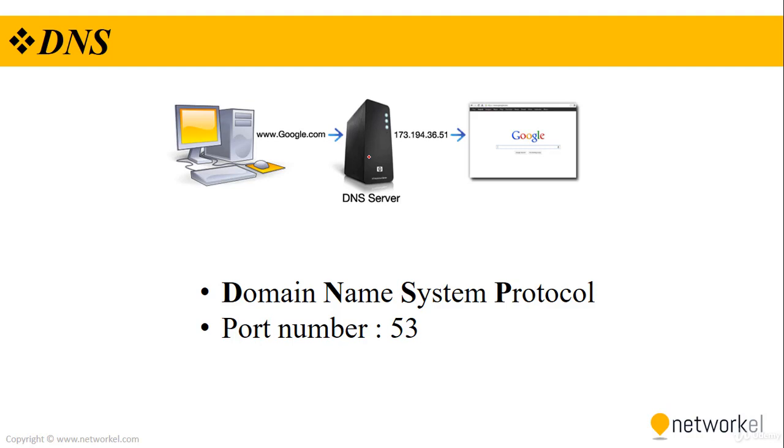Let's go ahead with DNS, the Domain Name System. DNS is used to convert a computer's host name into an IP address on the internet. For example, when you type www.google.com, there's a DNS server on the internet or in your local area network responding to you that www.google.com's IP address is this one. So what you're exactly doing is going to this IP address.